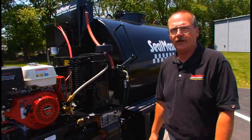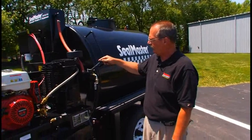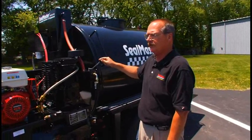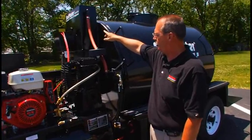This machine has hydraulics to drive the agitator. This is the agitator control valve, neutral, forward, and reverse. Hydraulic tank located up on top.